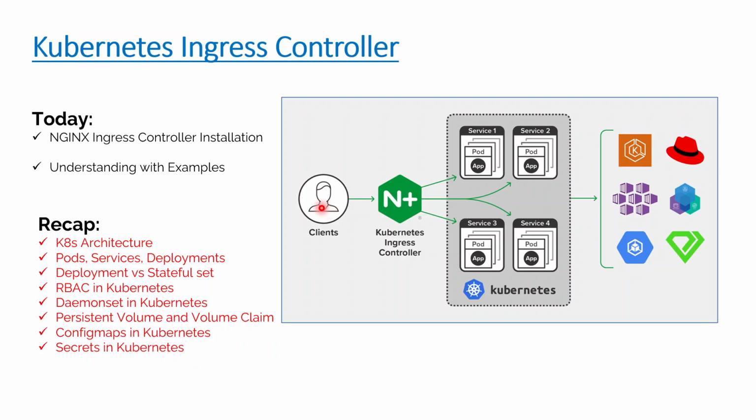You can see whenever we hit any particular application as clients, we ultimately get redirected to a particular endpoint. If it's a cloud or Kubernetes-based environment, it will go to a pod for that particular service. Maybe services 1, 2, 3, 4 are each allocated to a pod. Now in between, there should be a load balancer, and that load balancer balances the load and sends the request according to all the services.